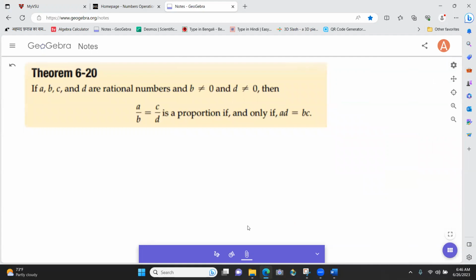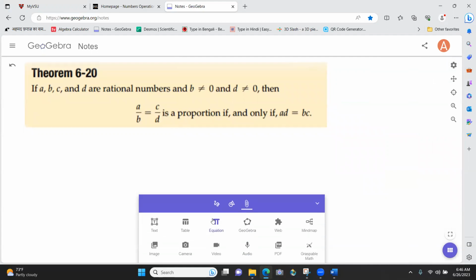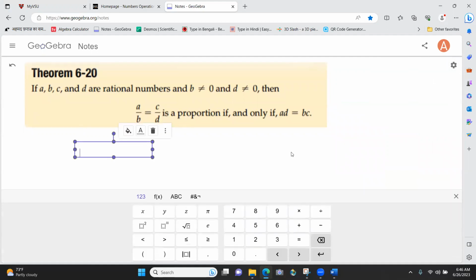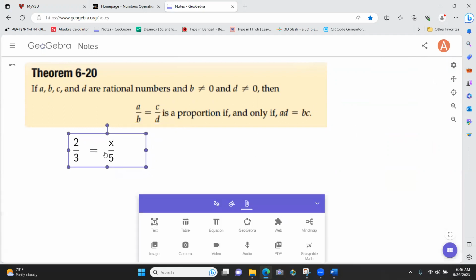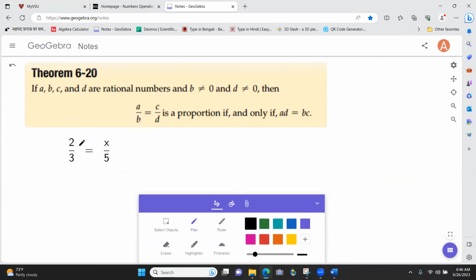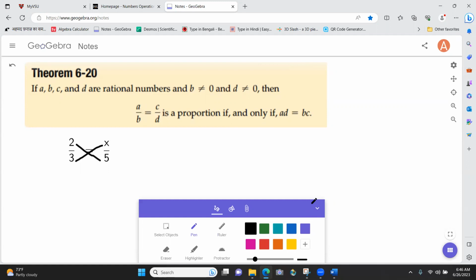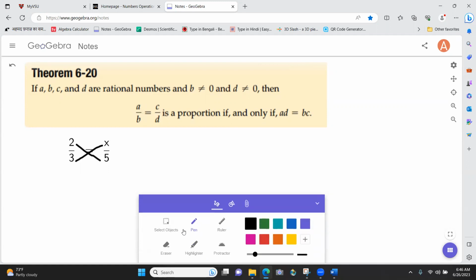So suppose we have two ratios. Okay. It's something that we call cross multiplication. I'm going to give you an example. Let's say this proportion is the same as x over 5. Let's say this is a proportion. It's two ratios that are equal. Now, what they're really saying here is that you can multiply this by this and this by this, and that's relatively easy to see. You multiply both sides by 5. I'm going to show you how to get to this.